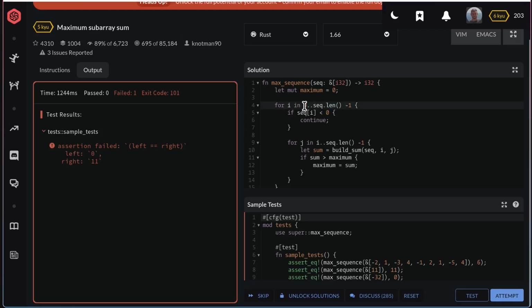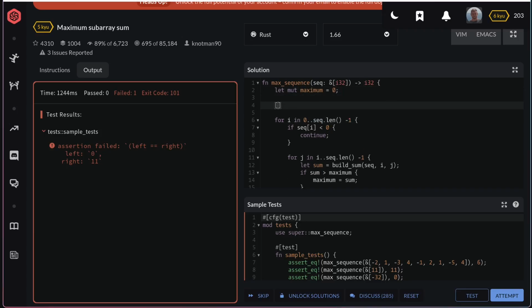i is from 0, the first index in the array, to sequence.length minus 1. So if it's 1, 2, 3, 4, i is going to be 0, then 1, then 2, then 3, because the length is 4.